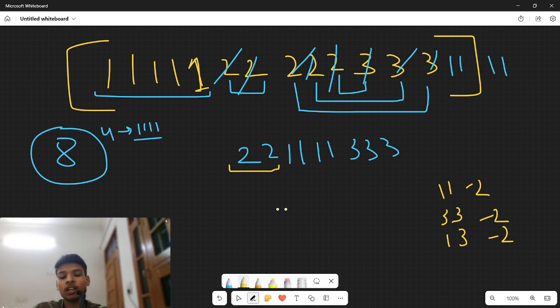Which means there should be at least 2 ones or 1 and 3 or 3 and 3 in my array. So which means you can see there are total number 1, 2, 3, 4, 5, 6, 7. So there are total 7 number of ones and threes in my array. Which means if I try to make a pair, like I make this pair, now try to make this pair, now try to make this pair. So all of these pairs will generate 2 only. Okay. But you see there is one 3 left.